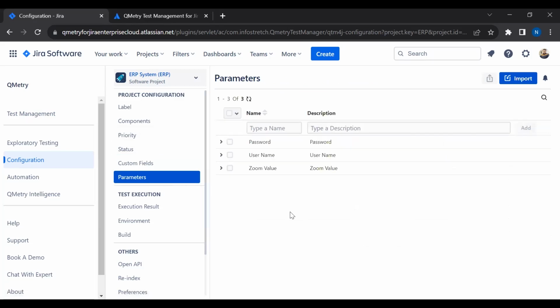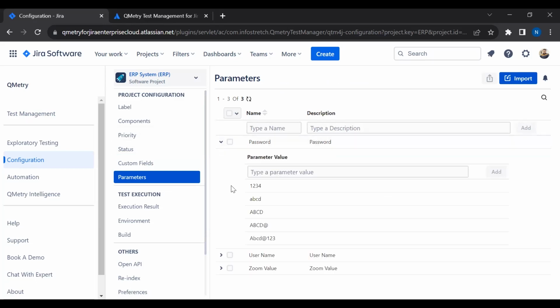Then there are parameters. A parameter is for testing a test case against a certain set of data, meaning that the test has to be tested against certain sets of values, and you don't have to test it by writing manually against each kind of data.